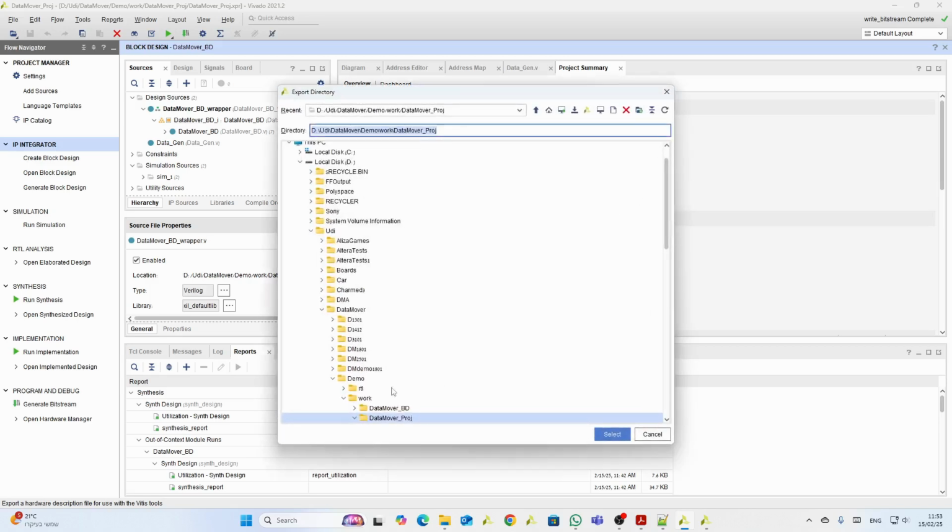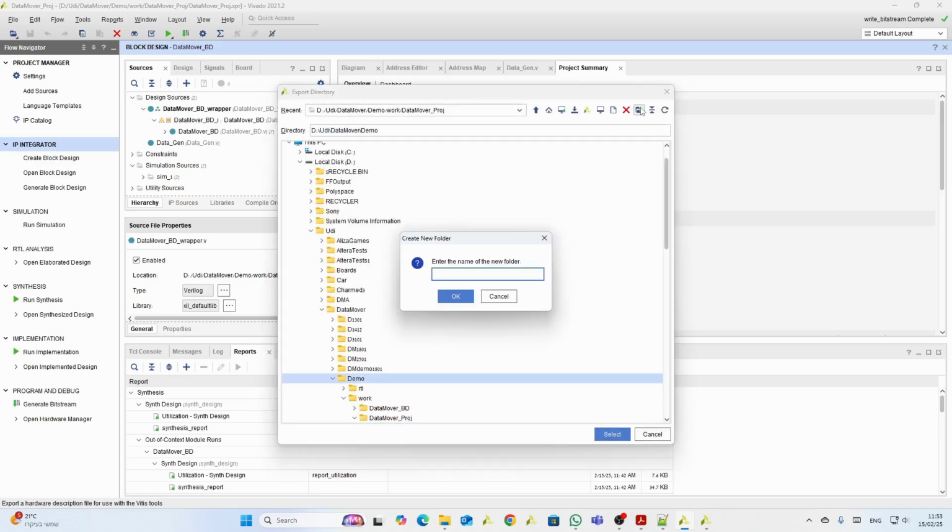We'll direct it to a new directory, FPGA software.